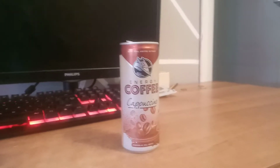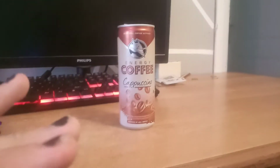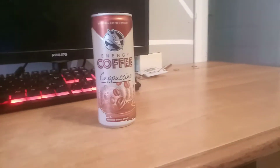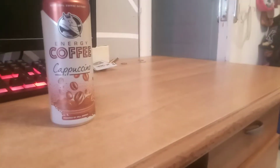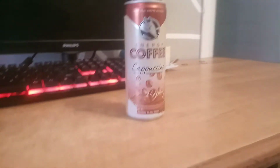So this is definitely better than the salted caramel. At some point, when I got almost done with the salted caramel, I drank the last sip, right? I take this last sip, and I just start shaking. I'm like, oh, that was so disgusting. I don't know what happened at the end, but it was not pleasant. Anyways, this is more bearable, I think.